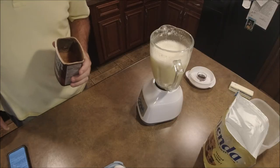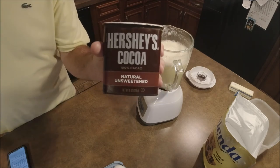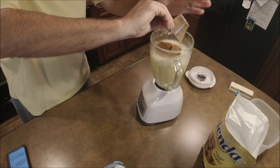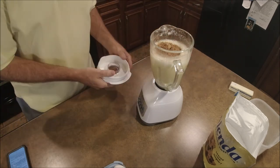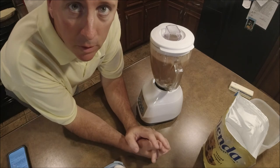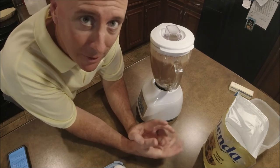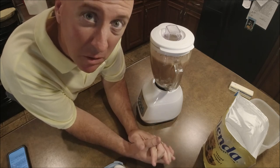Here's a tasty twist on traditional egg custard. Add 1/4 cup of Hershey's cocoa. So I've got everything else in there, and let's just blend it up. If you choose to make this one, the only difference between it and the regular egg custard is don't put the nutmeg on top. Chocolate and nutmeg don't really go together.